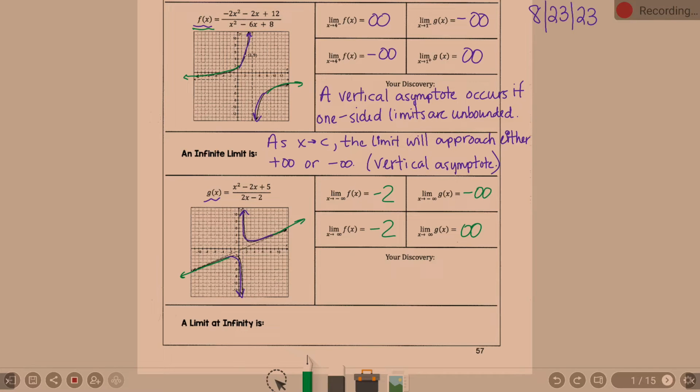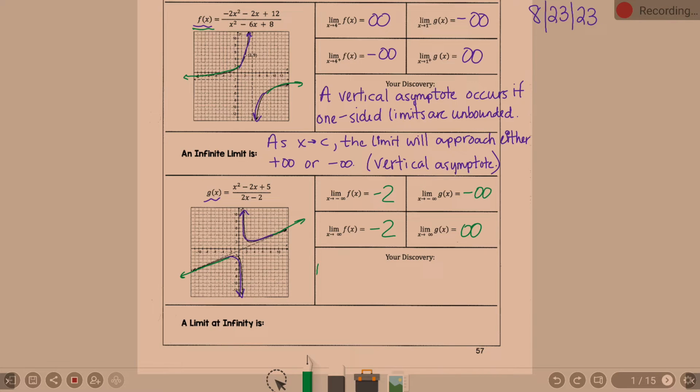Okay. So, as you can tell, this section obviously talks about not just horizontal asymptotes, but also the slant asymptotes. And it's still part of what we refer to as end behavior usually. But what do we talk about here? This is as x approaches either positive or negative infinity, yes? And what was happening here? What was the limit approaching? It was either approaching a horizontal asymptote, a y value, or infinity or negative infinity, so unbounded.